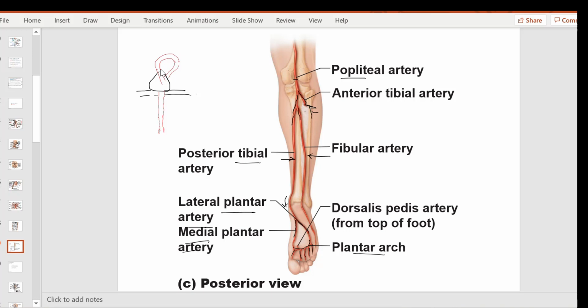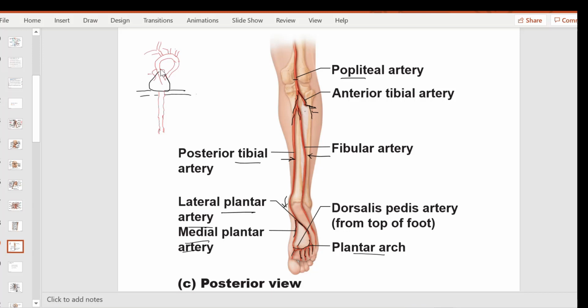So from the ascending, do you remember which two very important arteries go to the wall of the heart? Coronary arteries, right and left coronary arteries. Those are the branches of the ascending aorta. And from the aortic arch, how many? Three. Remember that? The rightmost one is the brachiocephalic trunk, then left common carotid and left subclavian. Okay, and where are the right common carotid and right subclavian? They are the divisions of the brachiocephalic trunk.